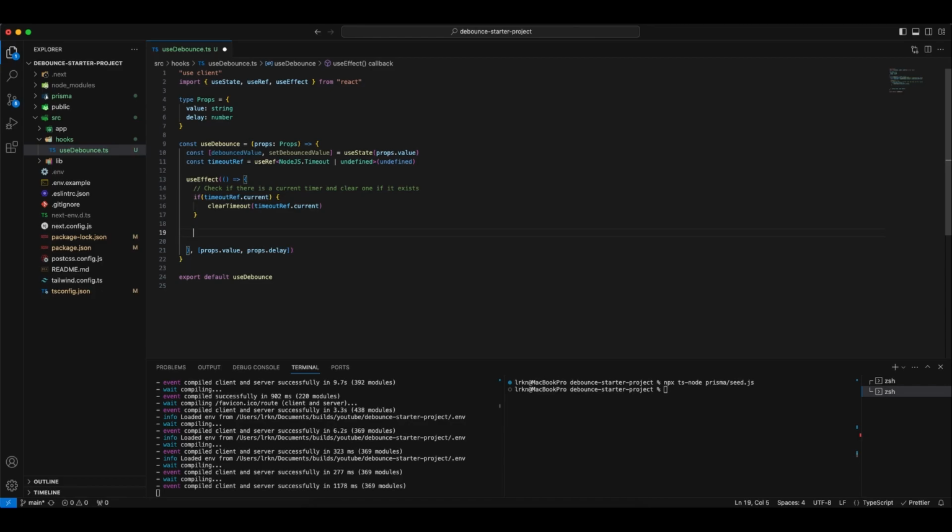Next, we want to initiate a new timer and set the debounced value after the specified delay.